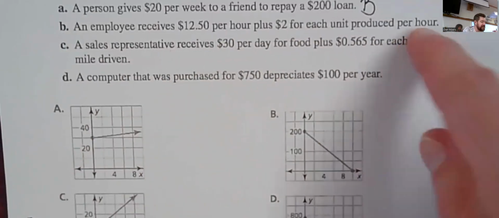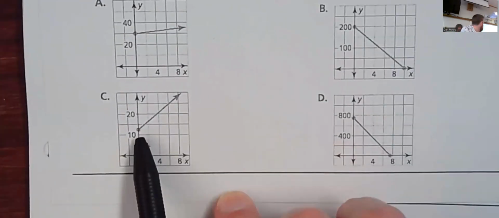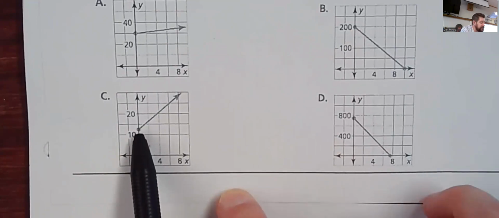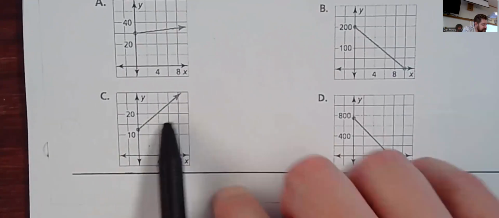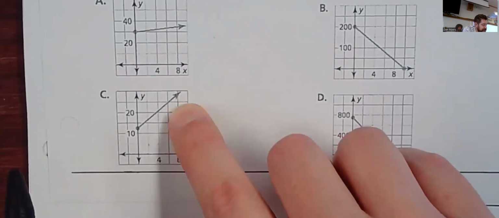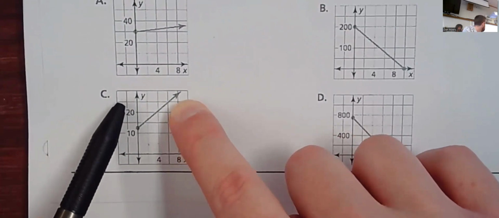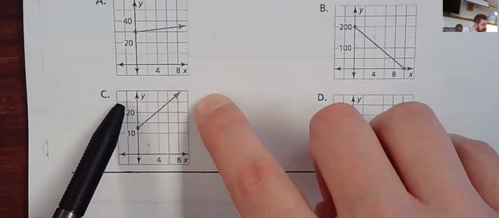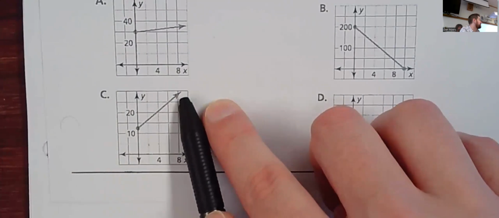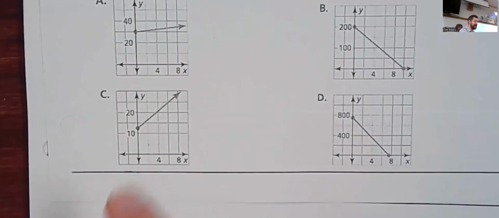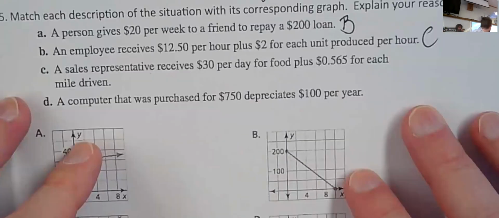Which one of those would it be, A or C? C, right? Because it's starting at $12.50. So the base salary is $12.50 an hour. And so if the person produces 6 things in an hour, it looks like they're going to be earning $25, roughly. If they produce 8 things an hour, that'll be maybe about $28. I mean, we can figure it out by doing the math, but this graph definitely matches with scenario B. So capital C by scenario B. All right, we got 2 left.